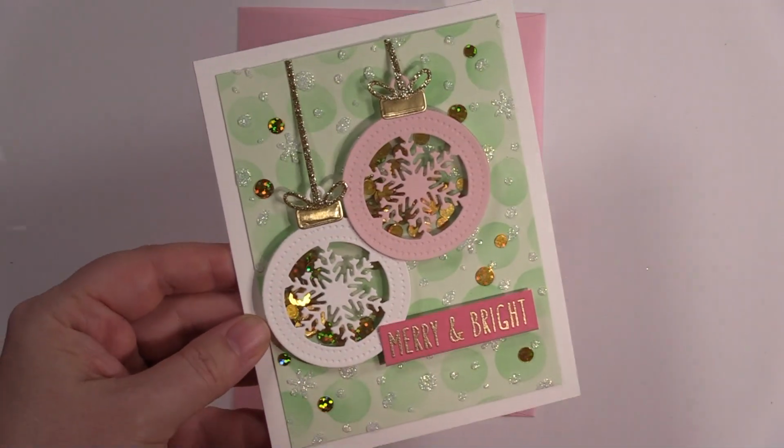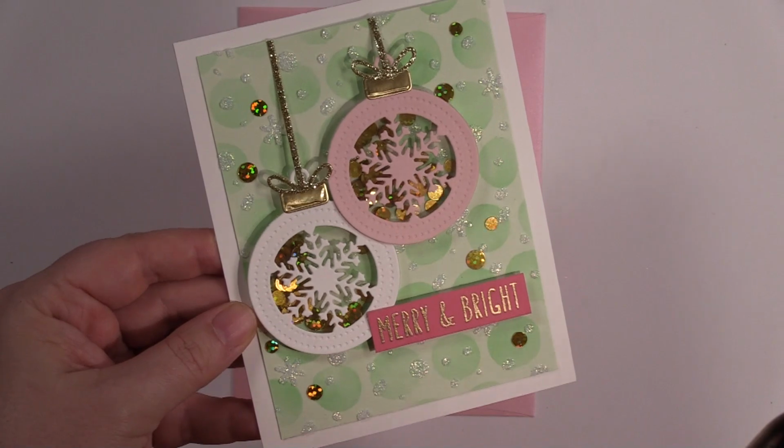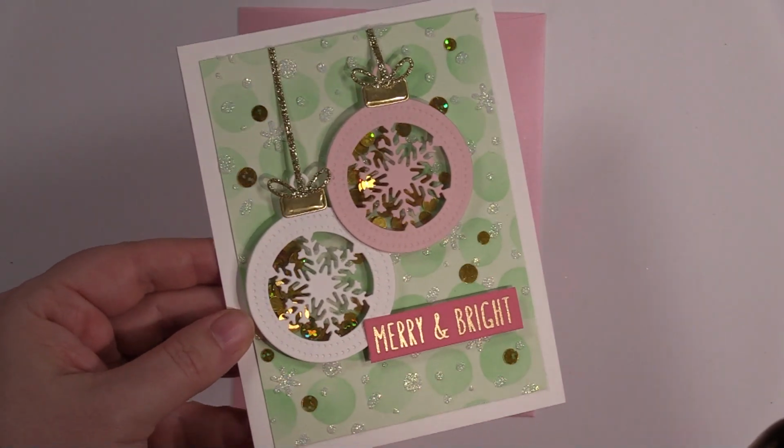Got to include the shaky noise, you know. I even turned on my flashlight just to show more of the bling and glitter, because why not?